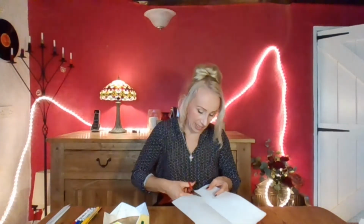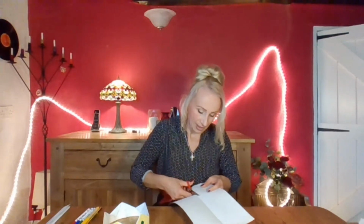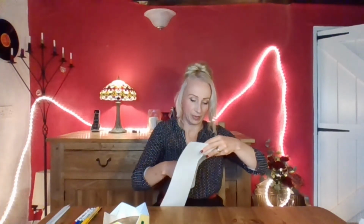Open it up and cut along this line here to give you two strips of paper. I'm going to take the scissors and cut along this line. And these two sections are going to give you the length you need to make the crown. Okay, so you now have two strips of paper.